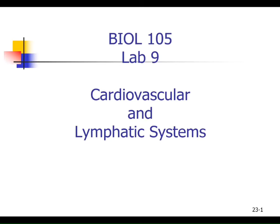And part of your take-home exam is going to include the lymphatic system. So I know Mr. Matoni's and my take-home exam, both of us, we include the lymphatic structures on there. Also some digestive system, which you've seen in the lab. And a little bit on the special senses, the eye and the ear, you've seen that here as well. And a little bit on the endocrine system. So a little bit of what you've been seeing, and pieces and parts are being asked of you on the take-home exam. We'll also today be looking at blood vessels, arteries and veins.